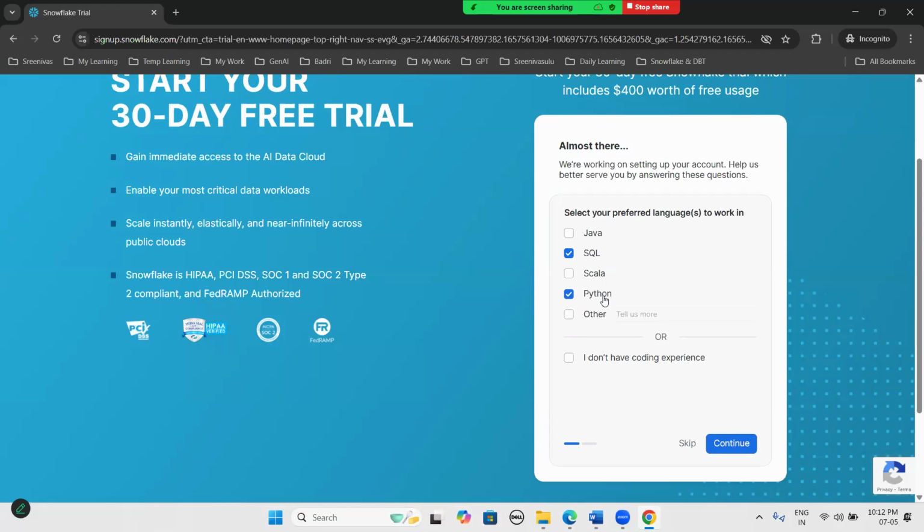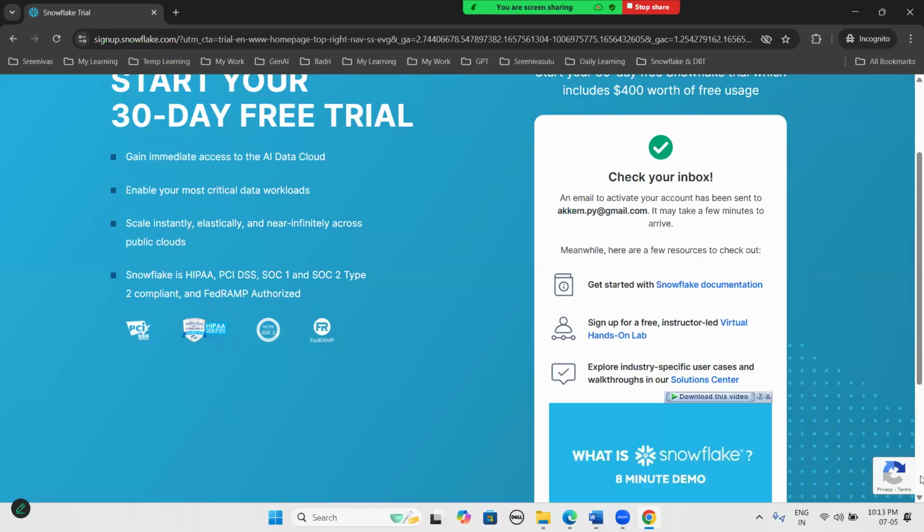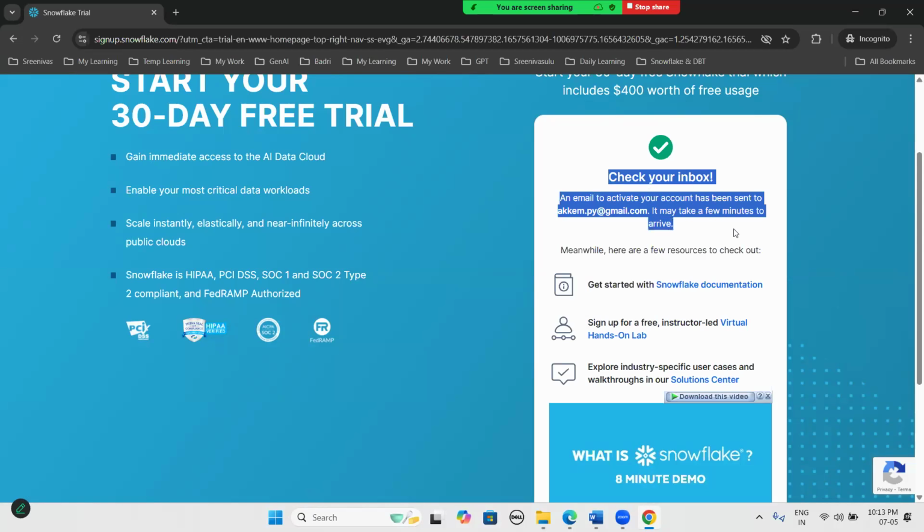I have SQL knowledge and Python knowledge. Then click on continue. Here, why are you creating this Snowflake account? This is also optional. You can click skip, but I'm selecting multiple options. Click on submit. Then they send an email to your email ID.